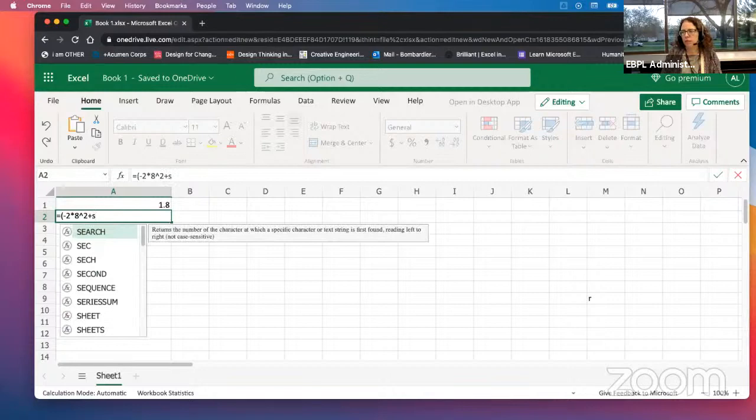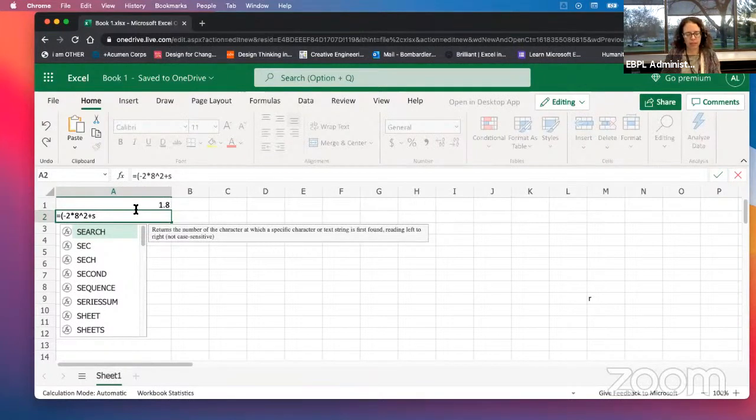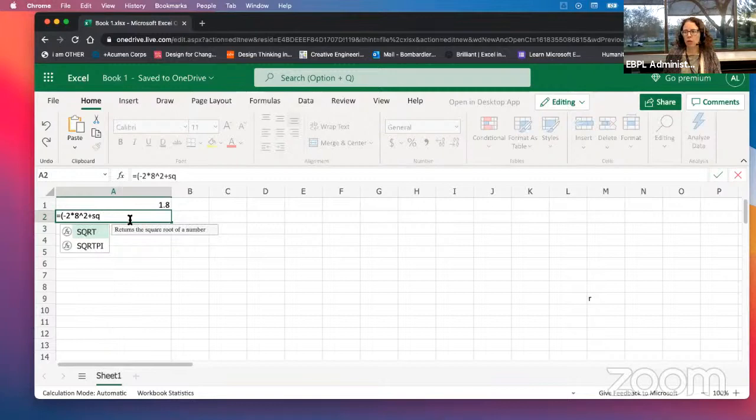Then you're going to write a square root. When you start typing letters, there's going to be a suggestion of what formulas are already available in Excel. So I'm going to do this one, the square root, and you can hover, and it tells you it returns the square root of a number. If I go to this one, it's something different, not the right one. So I'm going to do this, then double click with the mouse, or you can finish writing. I can also type SQRT, and it'll find it. You don't have to double click if you remember what you have to put.